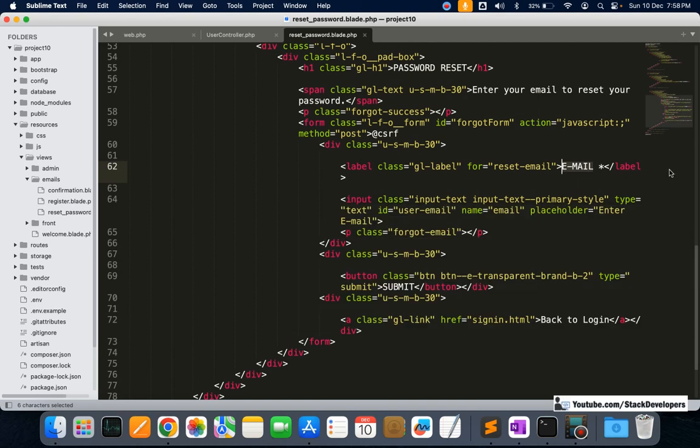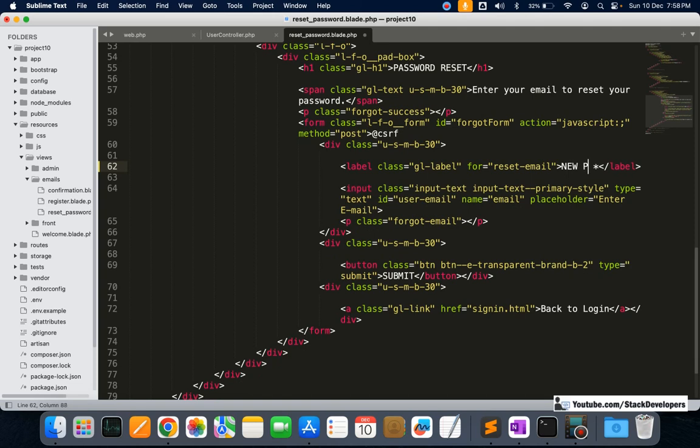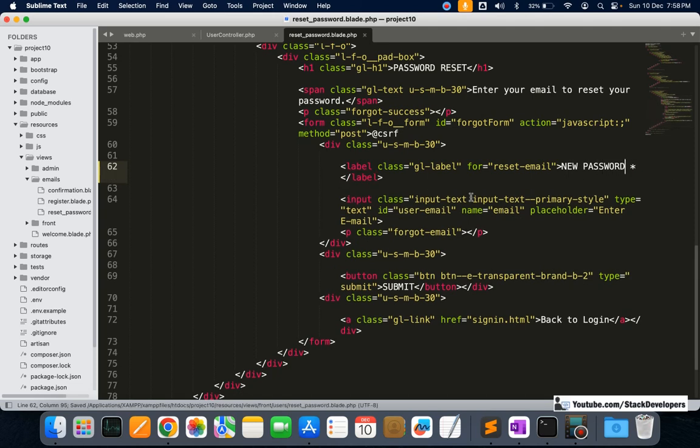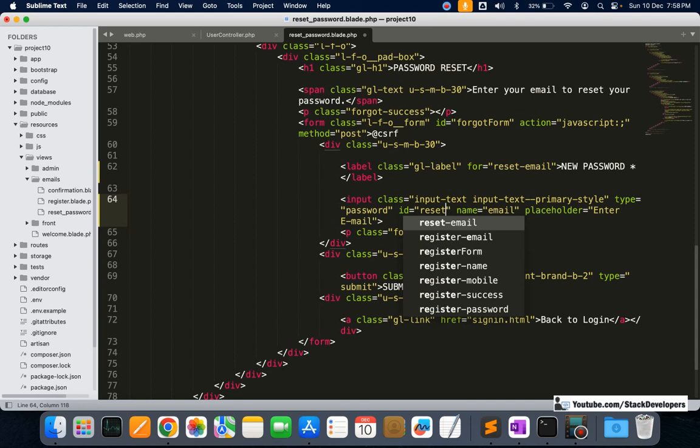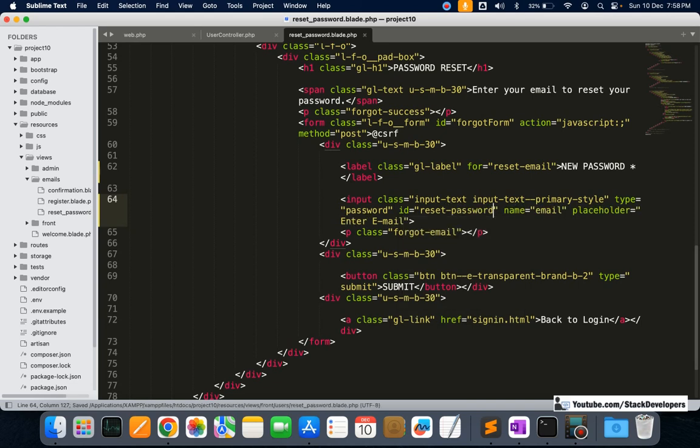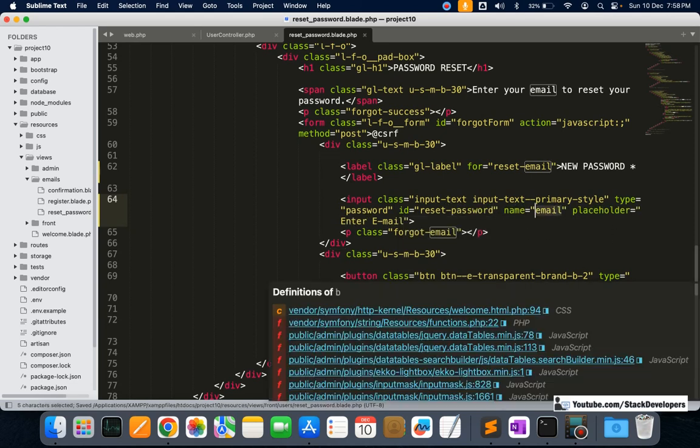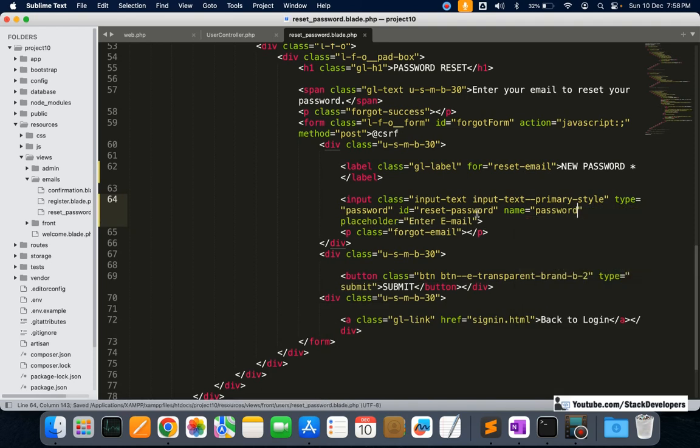So here we are going to add new password like this, and instead of the other type we're going to use the type as password, and the id we're going to use is reset password. And the name is password, and here also reset password, enter new password.